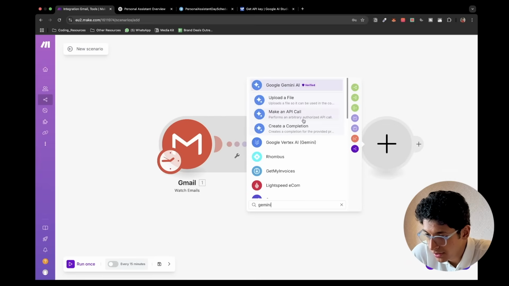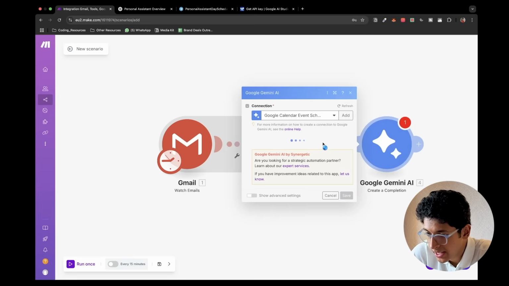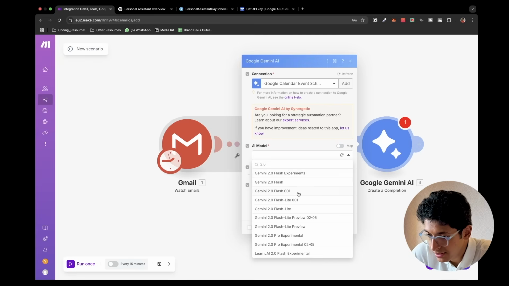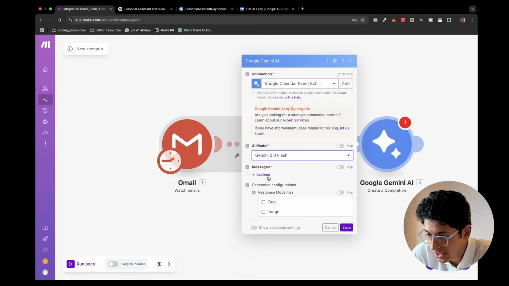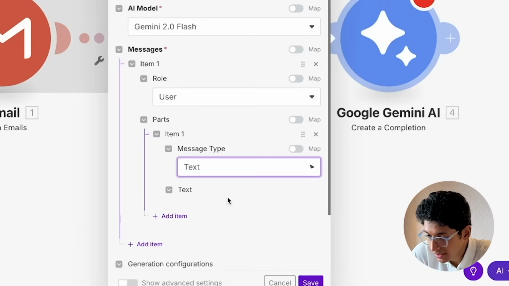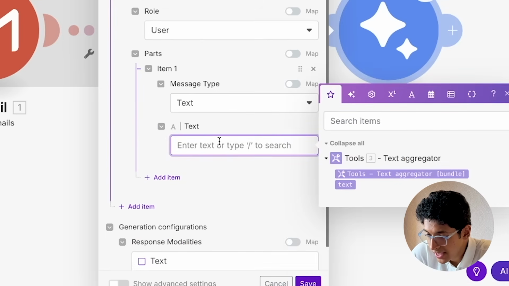We can now save all of this, and now we can attach our final module to create a completion, and this should be better. So let's just go with 2.0 Flash. I'll go with the role to be user, parts to be text, and the text itself. So you are an email manager.